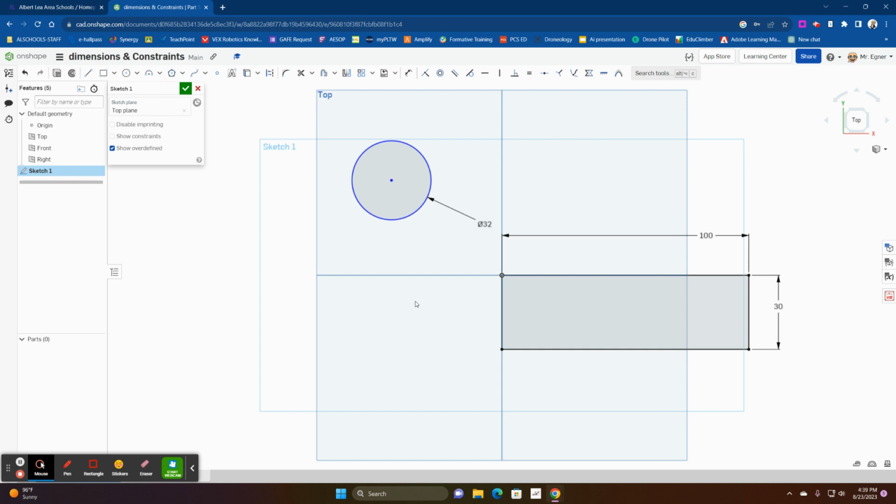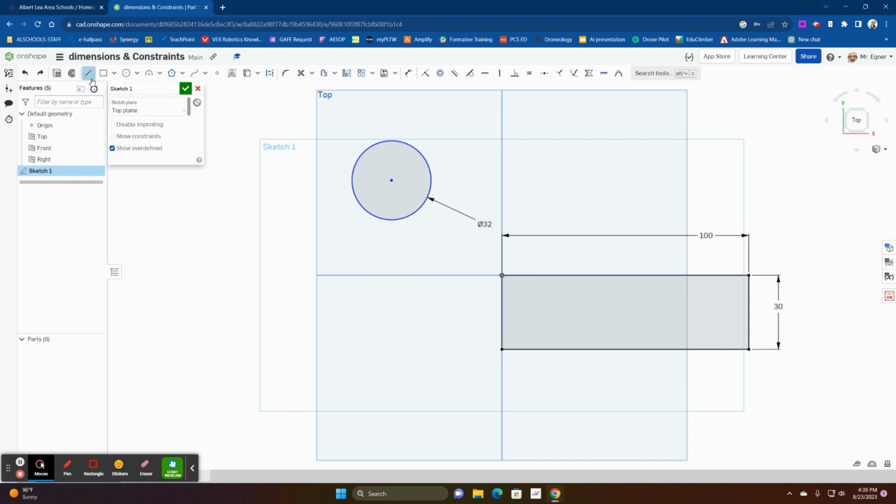We also showed you guys how to add those construction lines. So I'm going to go up and I'm going to add a construction line. I'm going to show you both ways. I'm going to add one construction line by hitting construction line, then the line tool. Start at the top left corner, drag it all the way down to the bottom right corner of my model, and it's a dotted line to let you know that it's a construction line. I'm going to delete that out and show you the other way to do it.